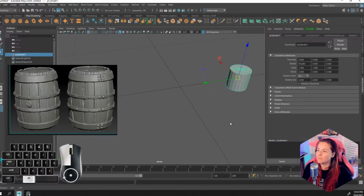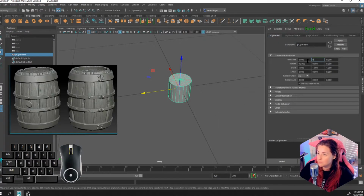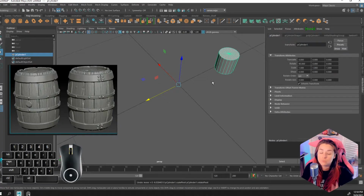I kind of have to move it back over to the center and I'm still askew, because the pivot is more centered to my object, but not in real world parameters. If I put this back at 0, I'm still way over there. So I would have to then freeze my transforms. Rather than do that, which you can do, the eyeball-y method is a little rough. You're still a little off.